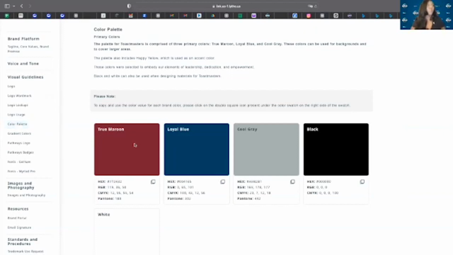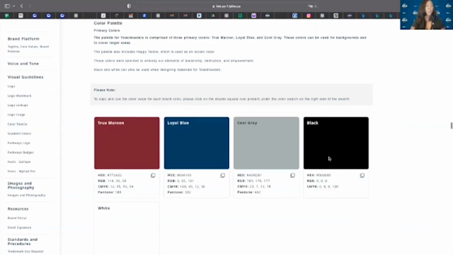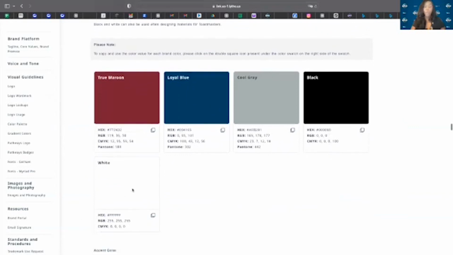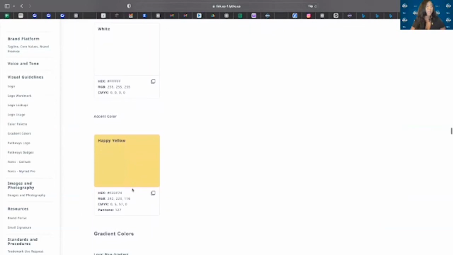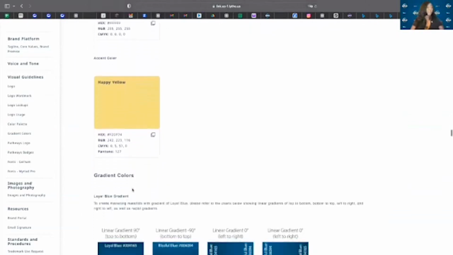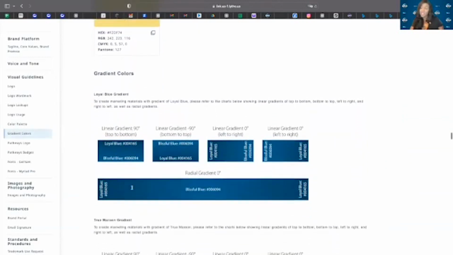So you have your true maroon, your loyal blue, your cool gray, and of course, you can always use black. You can always use white. And if you want a great accent color, we have our happy yellow. There are also some gradient colors that we can utilize as well.